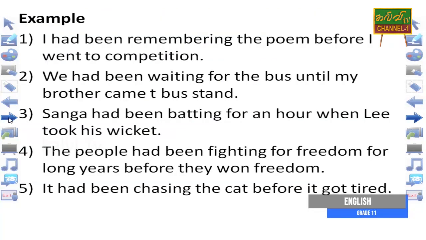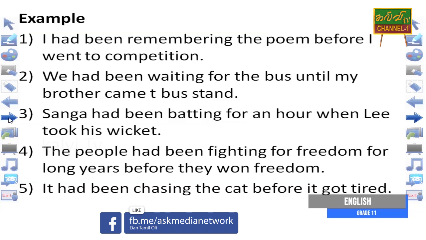Example: I had been remembering the poem before I went to the competition. We had been waiting for the bus until my brother came to the bus stand. Sangha had been batting for an hour when Lee took his wicket. The people had been fighting for freedom for long years before they won freedom. It had been chasing the cat before it got tired.